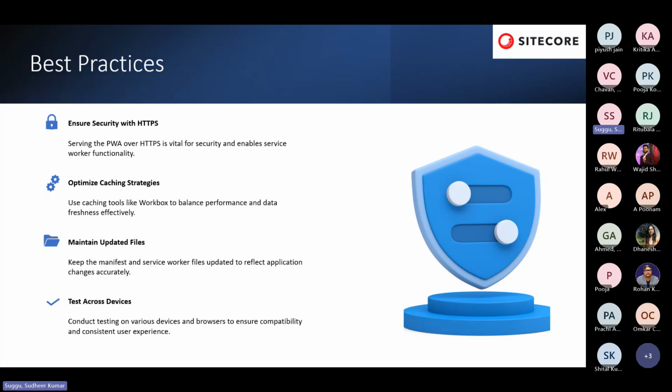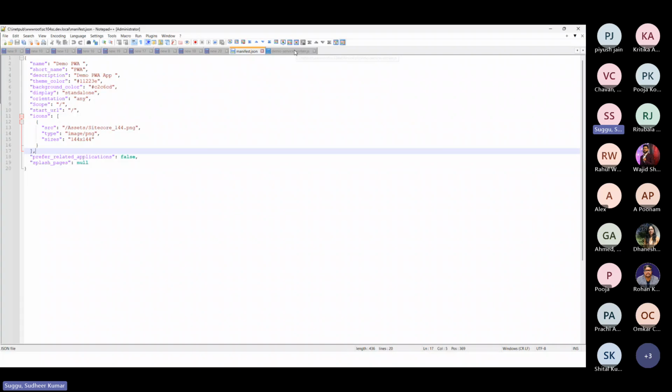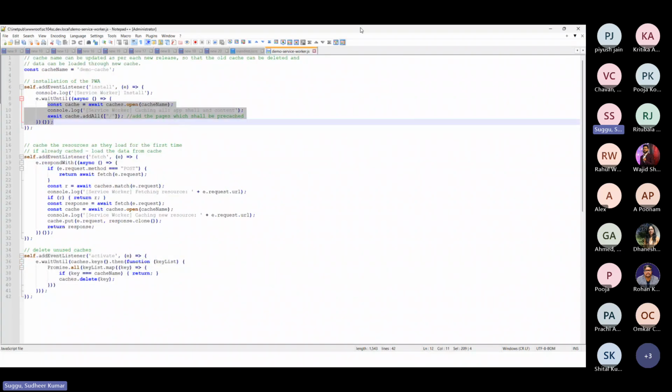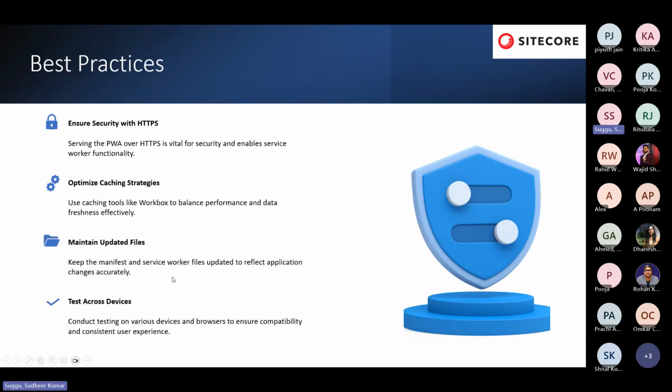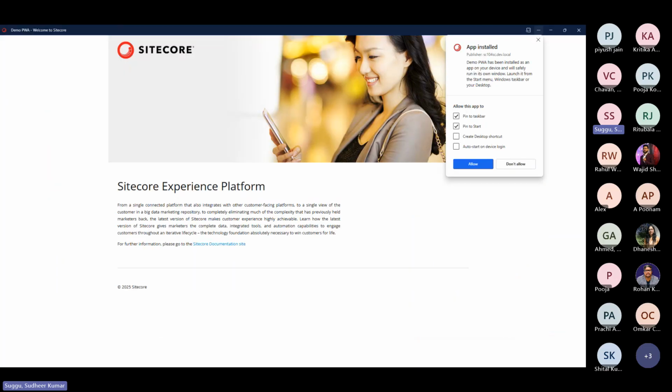Suppose you want to achieve some specific functionality on the PWA, we can even configure it in the file which I showed you. So here we can do that caching mechanism for all the JS files and all those things. And we always need to ensure the manifest file and service worker files are up to date, because sometimes when you keep opening the site, whenever you make any JS or CSS changes, they won't reflect. In those times, we have to uninstall it and reload the app again. So that is option number one.